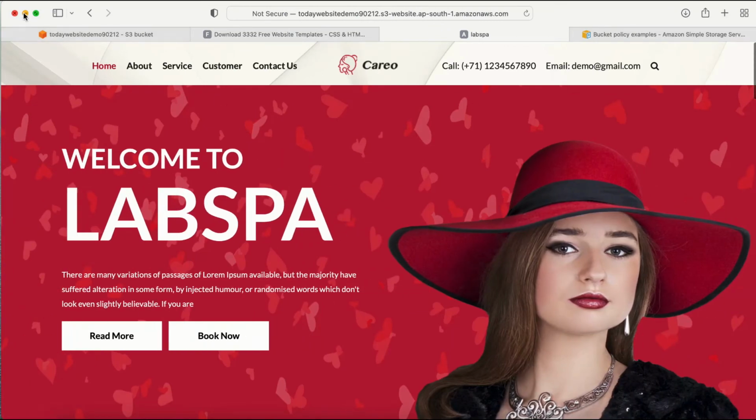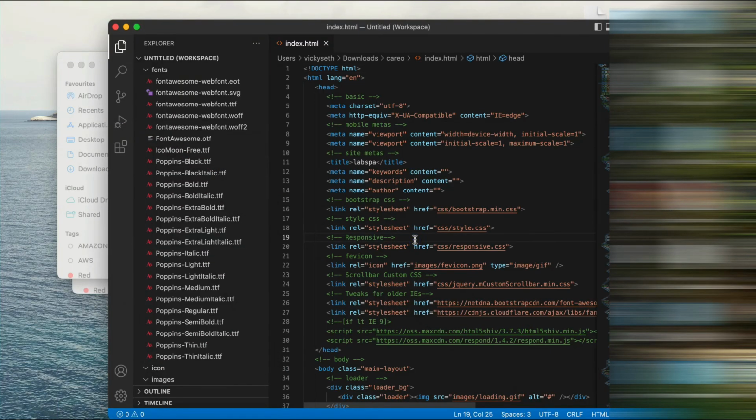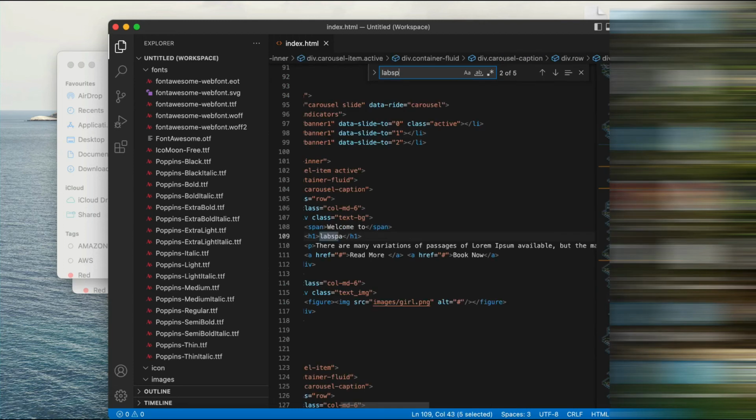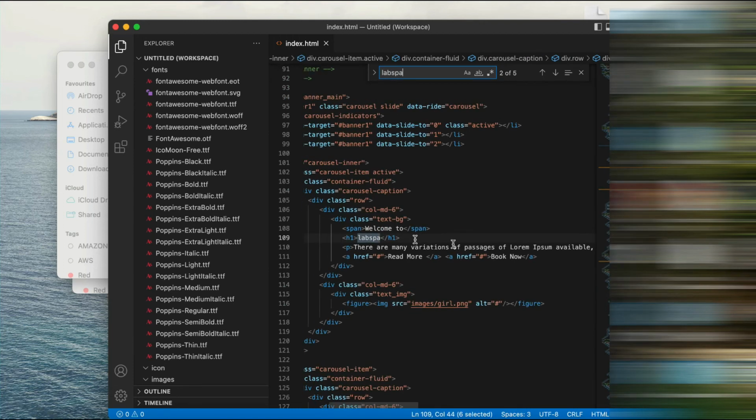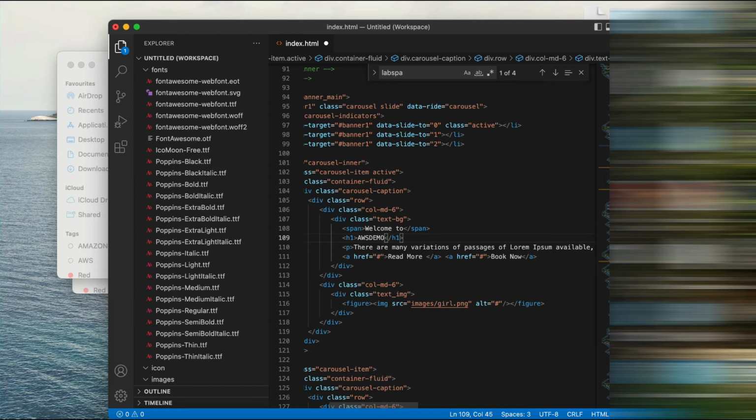Let's search for home or welcome to LABSPA, lab spa. Okay, so here it is. Let me change this to welcome to AWS demo. Now let me save this.